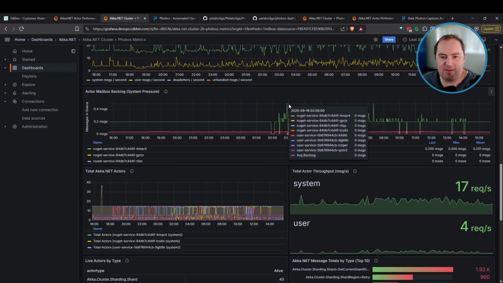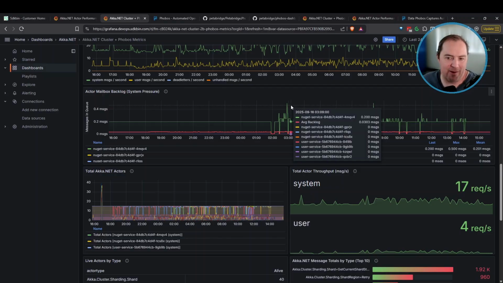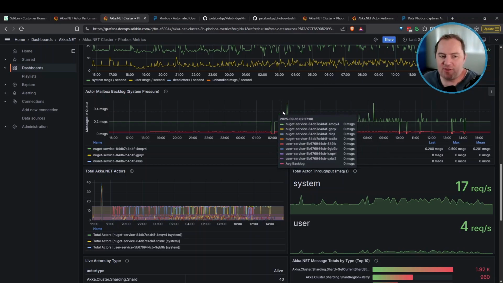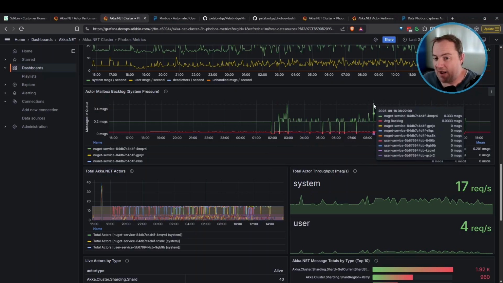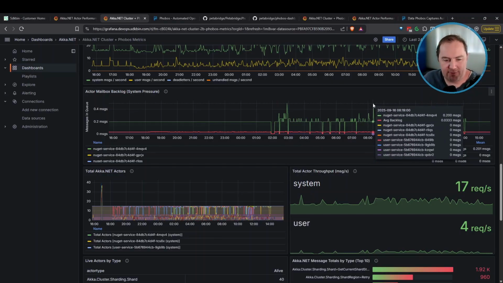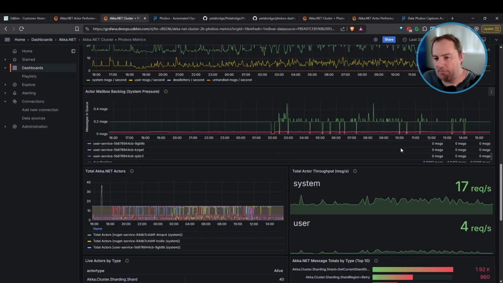Now here you can see that the average backlog size is less than a message. That means that when we were taking these samples across all of these nodes, there might have been some nodes, there's 8 total we're monitoring in the cluster, that had a back pressure of 1, meaning 1 unprocessed message at the time we took that gauge reading, but it eventually cleared. If you see this number creeping up into a value greater than 1, you're probably starting to experience some real back pressure inside the system here. So this allows you to go and measure it.